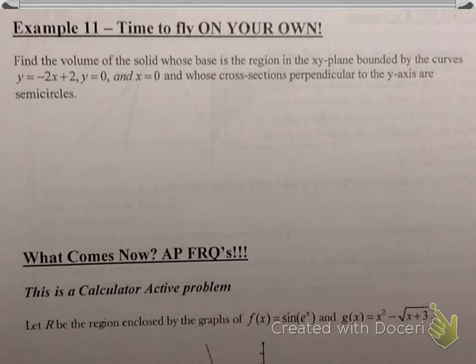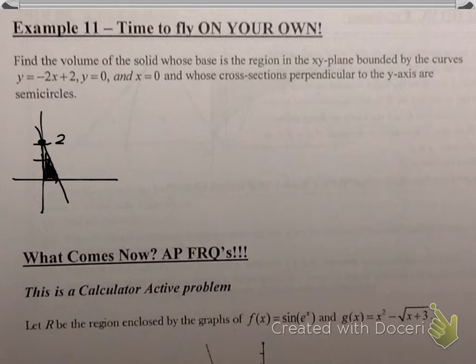I think it's so important that we basically just do simple stuff first, right? Understand what this thing looks like when we graph it. So there's 2 right there, and kind of down 2 over 1. Here we go: y equals negative 2x plus 2. y equals 0 and x equals 0 are telling me this is bound in the first quadrant. So I'm dealing with this region right here.